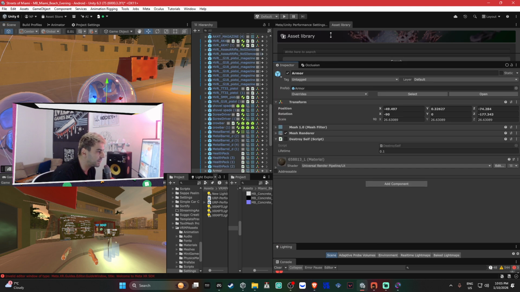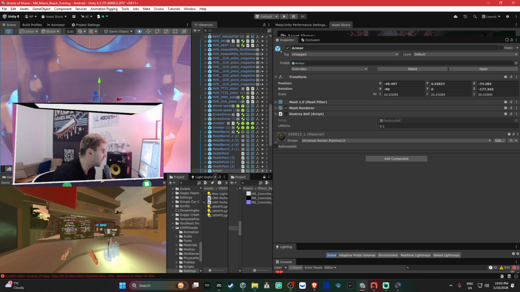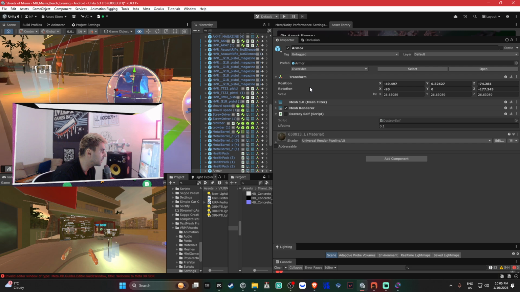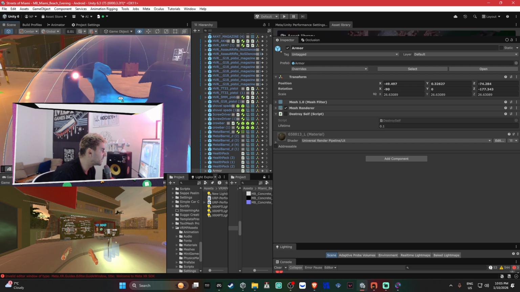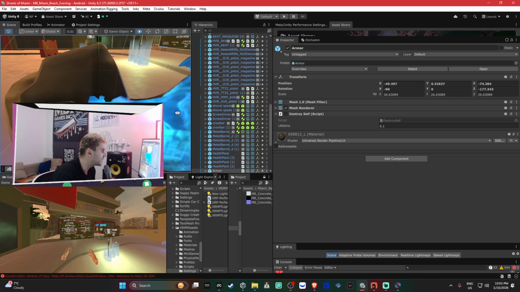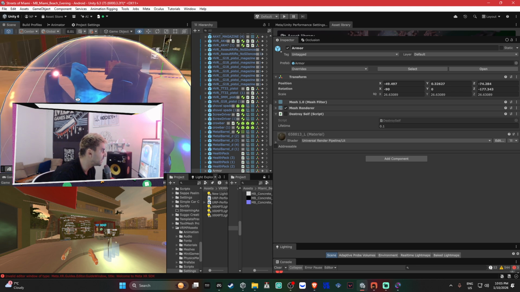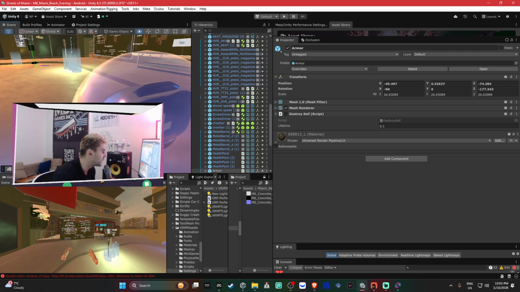So we can open the inspector. This is one vest that I got from the asset store, and it works. Now that I'm looking, there is a bit of choppiness there, but it's not perfect, but it gets the job done. I mean, it's symmetrical here and here, so it is what it is.